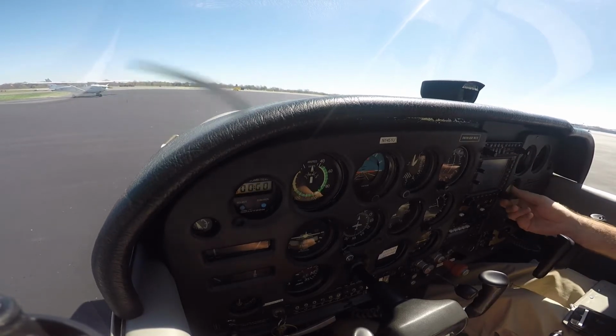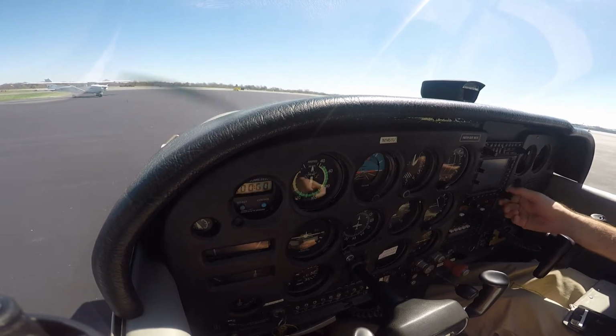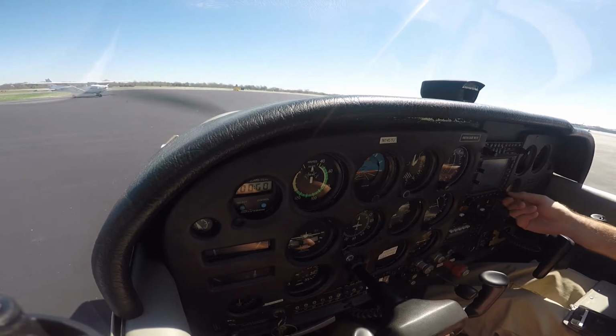Which way do we depart today? Northeast. All right. 7 Tango Foxtrot, you just want one touch and go and then back to Danville. Huh, someone else going to Danville. Yeah, I guess so. Is someone from here or from Danville? Nah, it sounds like somebody from Danville. Okay, probably be trailing them the whole time, I guess.